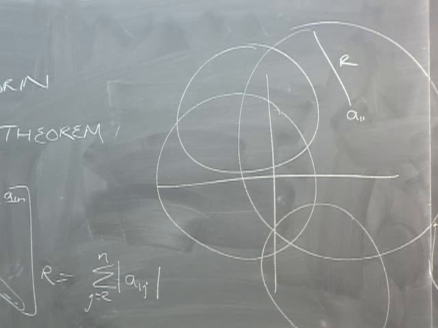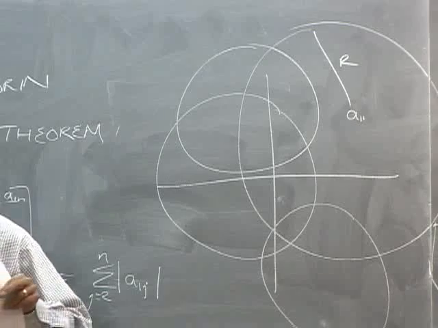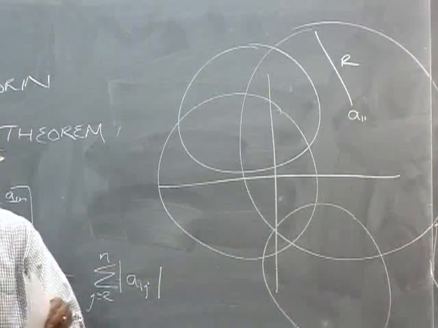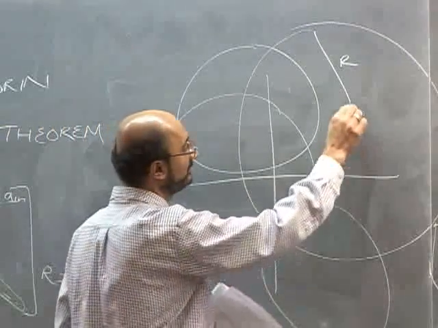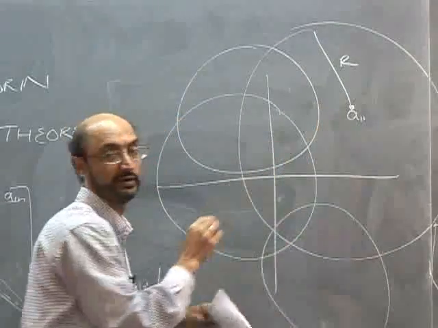If it's a diagonal matrix, we know that all the off diagonal elements are 0, right? All the off diagonal elements are 0. So we kind of have this degenerate case of a disk, which is just a point over here. And so the eigenvalue obviously lies right here at this point.